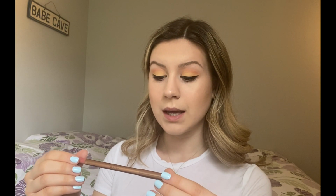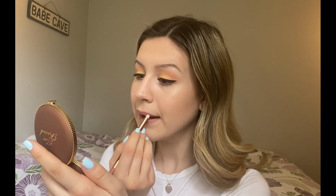And for lips, what I noticed in the photo is that she had a really nude peach lip color. So I'm gonna use Charlotte Tilbury's Lip Cheat in Pillow Talk. Then I'm gonna go over that with the lipstick, which is also in Pillow Talk.